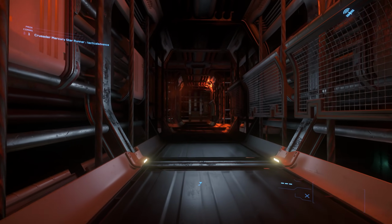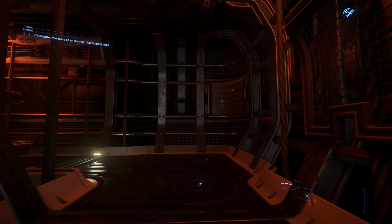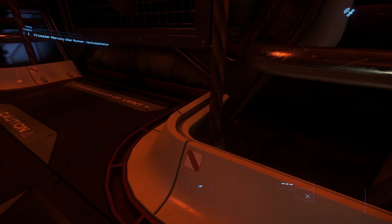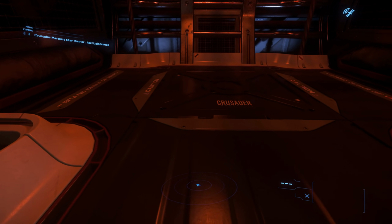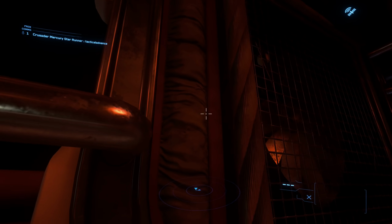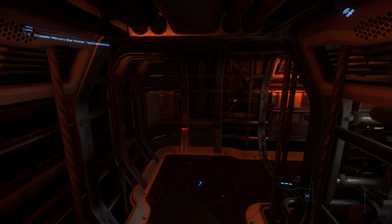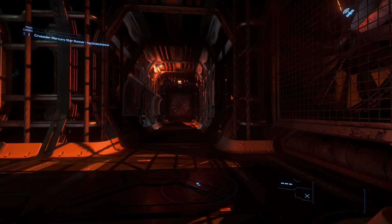Probably could crouch as well. The reason I'm not crouching is because it makes the head bob even worse, you know what I mean? We pretty much can pop up anywhere in the ship, pretty much every room. I think I picked the only dead end, haven't I? No, I haven't. No, I think that's a dead end. Let's go back this way.